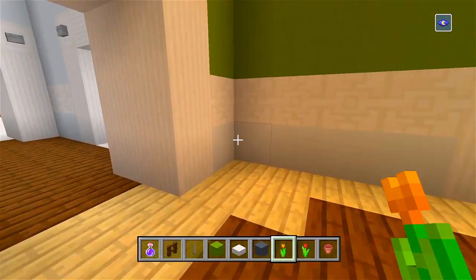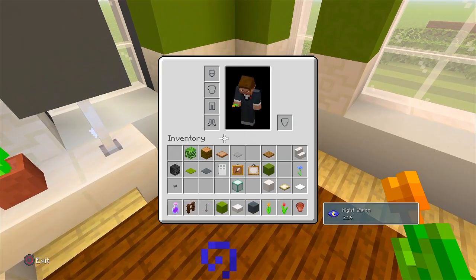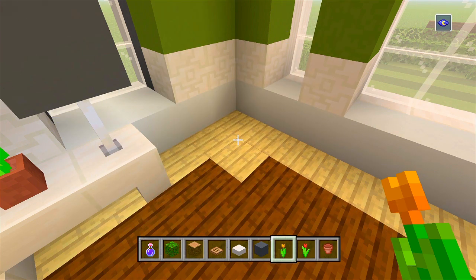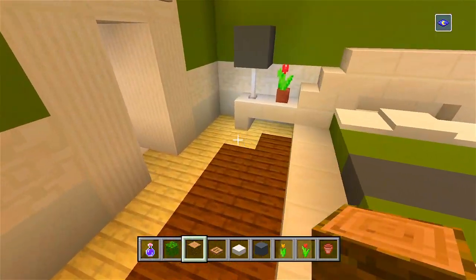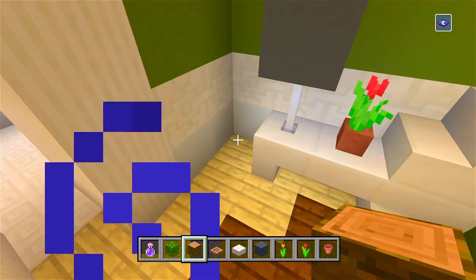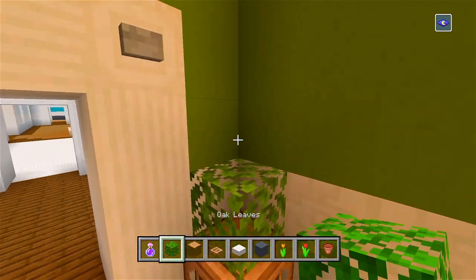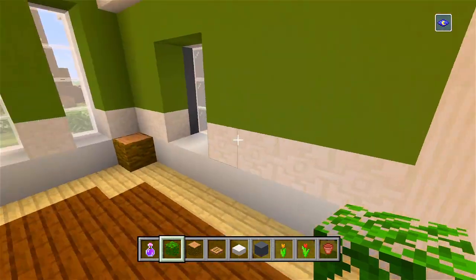Over here in the corner, we're gonna have a bush, we're gonna have another one here, and another one there. So let's go ahead and do that. So we're gonna grab the jungle log, the oak leaves, and the jungle trapdoors. So I'll add a log in each corner. We're not gonna have one here, just because this corner is a bit too close to the edge of the nightstand here, so we'll just leave that empty, but we are going to have one in the 3 other corners. So we have trapdoors on the side of the wood and then 3 oak leaves going up on top of it.